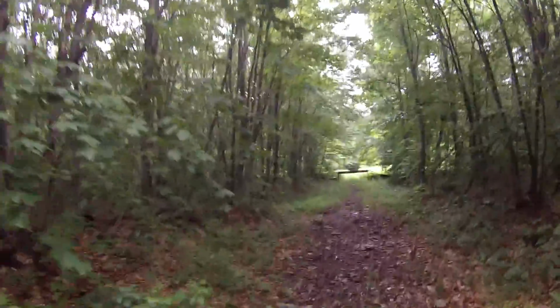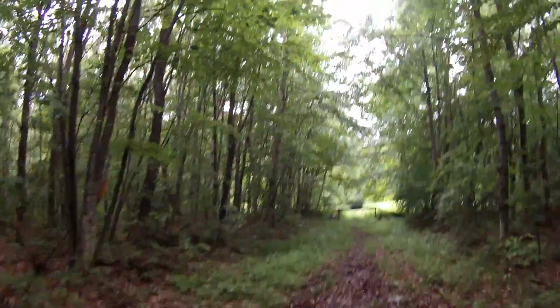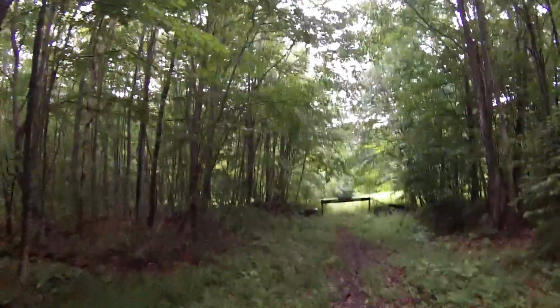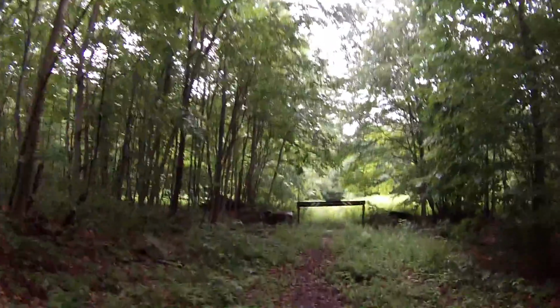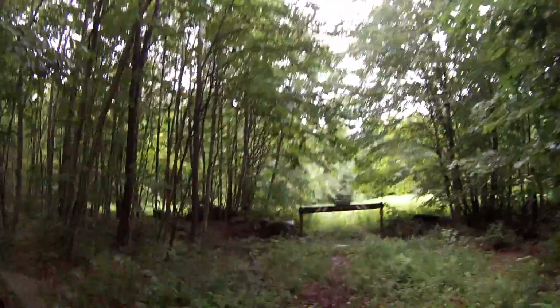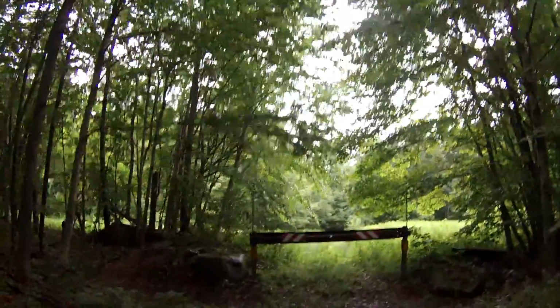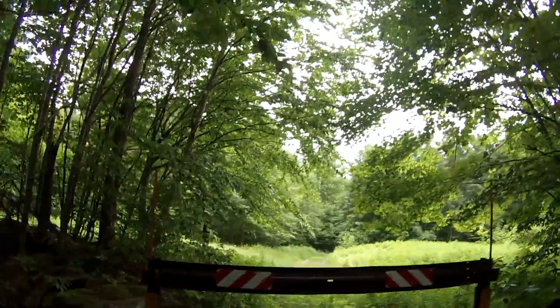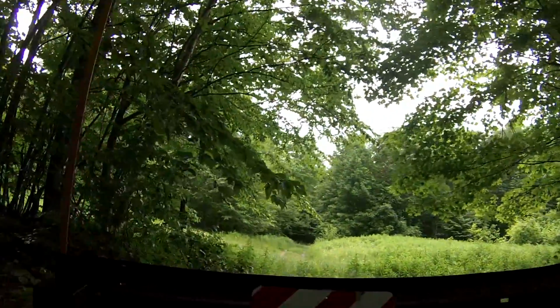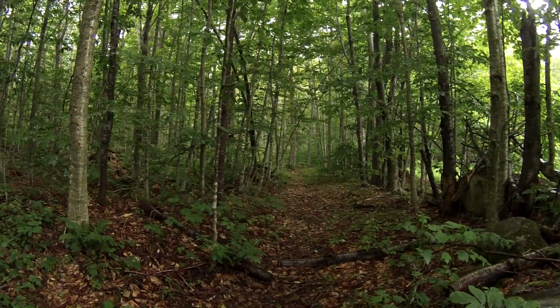As you can see, I am approaching the end of the trail, or so it would seem. Now, usually you see pieces of guardrail like this on trails where they don't want trucks or cars to go, or in this case, even snowmobiles or mountain bikers. Like, the mountain bikers could go around the sides, but this is kind of an odd place for this, because I have no idea where it is and why it would be here. My guess is, let's take a look around here. Now it looks like trucks can come up that side. So that's awesome. And oh wait, there's a road it looks like. Now this looks like a trail. Great.